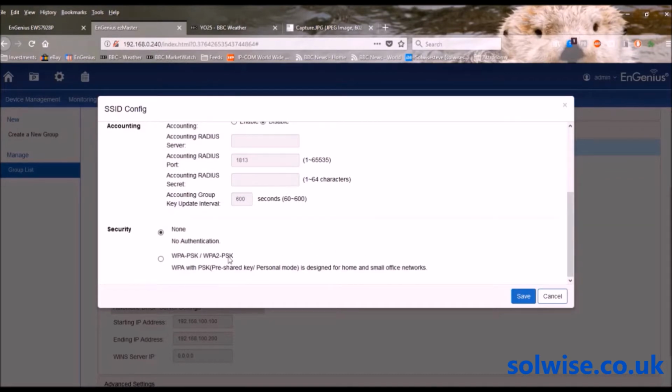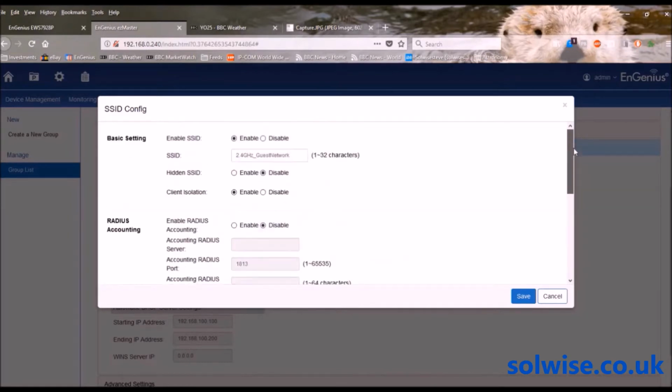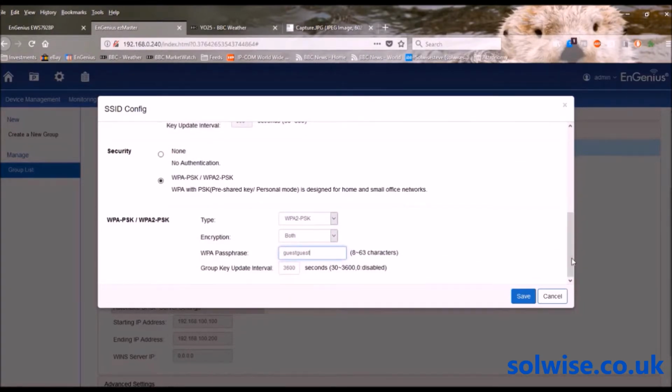Go down to PSK, and yet again, both. I'm just going to go guest. So that's enabled the 2.4 gig guest network and enabled Wi-Fi security on it. So now we can save that.